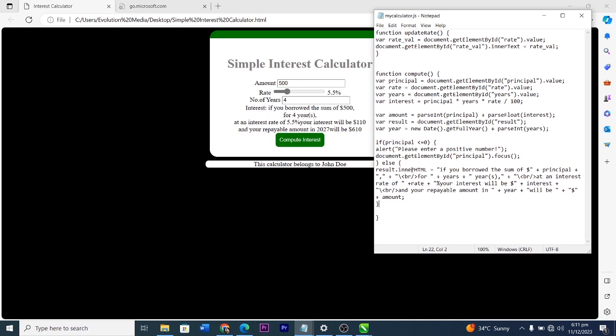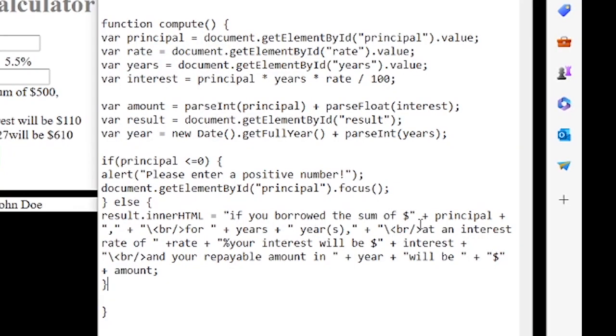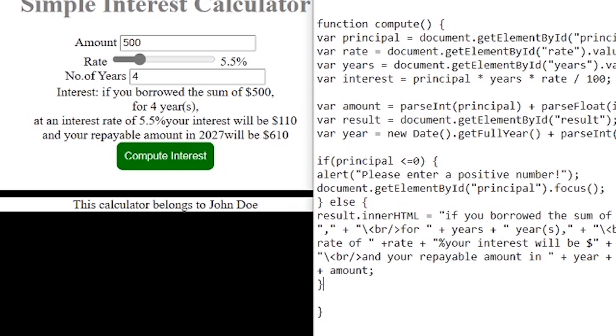So when we click, results.innerHTML, we are actually writing into this. So if you borrow the sum of this dollar, we are the one that write it, plus principal. So this is the principal plus this comma here, plus break.